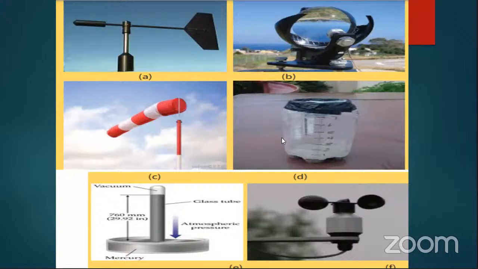He has told us that a wind vane is used to show the direction of weather. So a wind vane on a weather station is used to show direction. Very good. If you want to know the direction of the wind, then you use a wind vane. Very good. So we go to picture number 2.